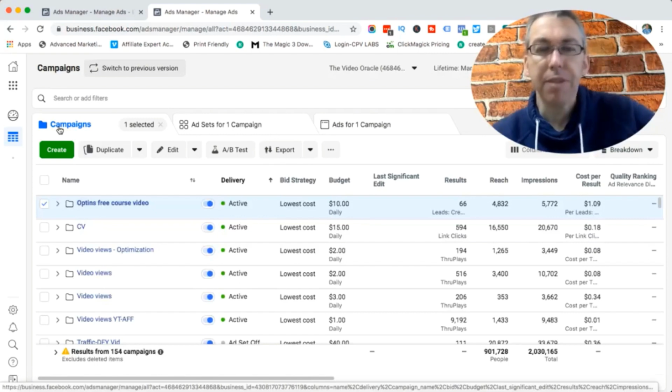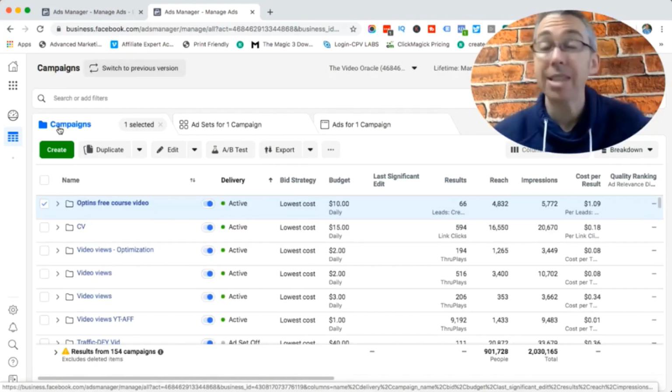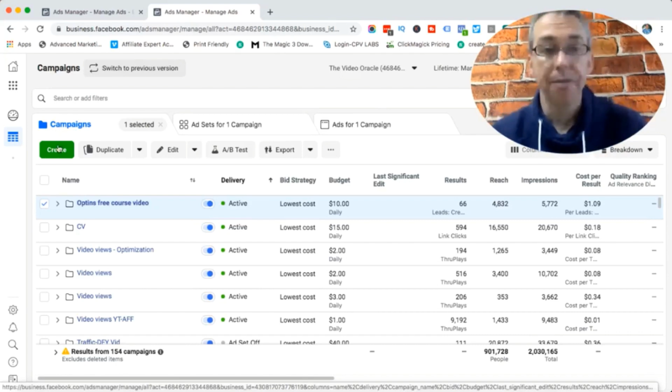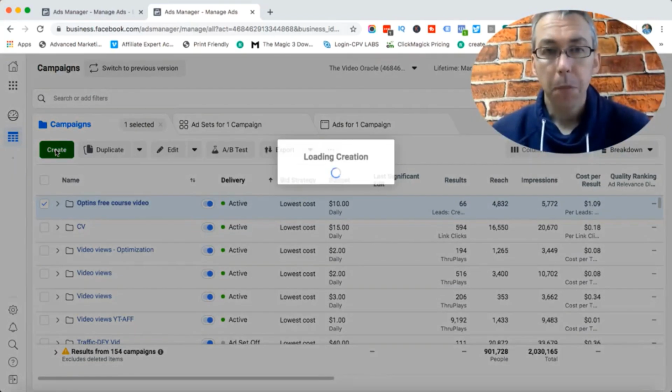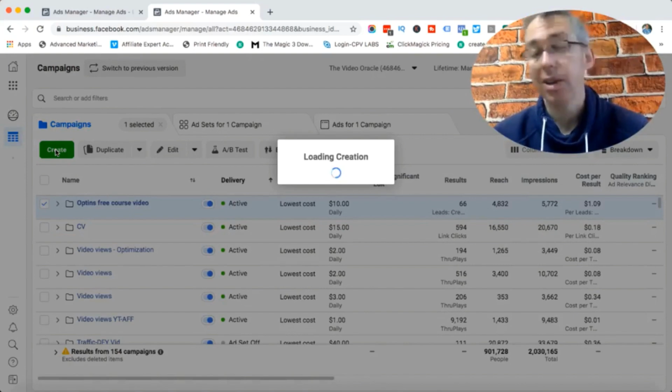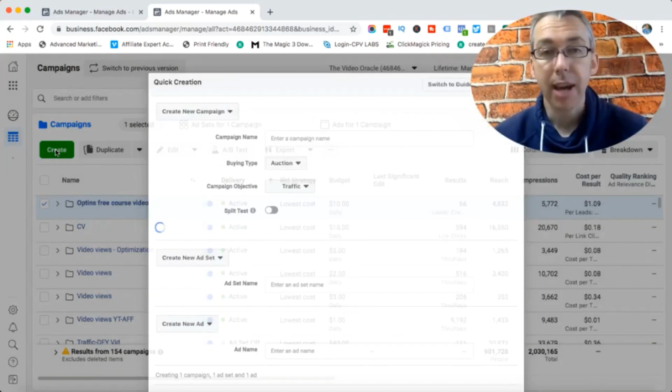And let's briefly look at how you can set this up. Now, yes, of course, you do need that real estate ready. You do need your video. You do need your landing page, your pixels set up, and your custom conversion set up, and all that stuff. But you hit create. Okay, let me just hit create. It's probably going to take a lot longer. Now I've got Camtasia running, so again, I apologise for the delay.